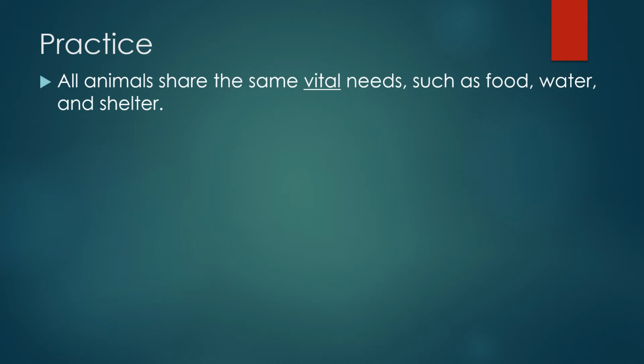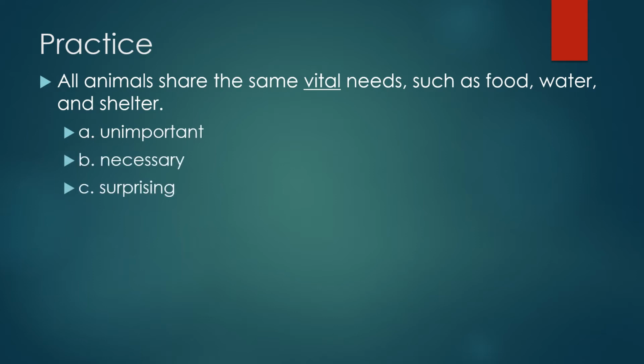So we'll do a few examples here. This one says, "All animals share the same vital needs, such as food, water, and shelter." We're looking at what the word vital means. Does it mean unimportant, necessary, or surprising? If we look at all the stuff that's listed here, food, water, shelter, and the word needs that comes before it, needs such as food, water, and shelter, all of that suggests B, necessary. Vital and necessary mean the same thing.